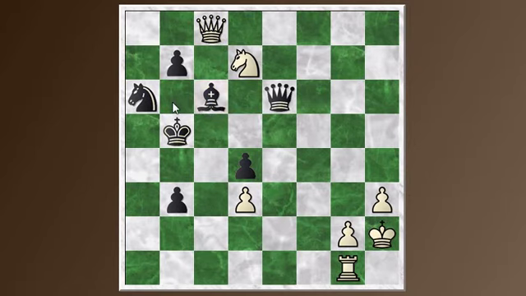If the knight goes to where it defends the queen, then queen to d6 check first, a tempo move. And then the king moves or pawn moves, and then black can pick up the knight. So that loses the knight.